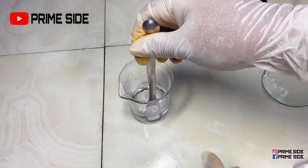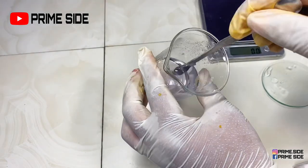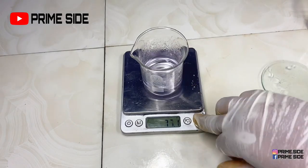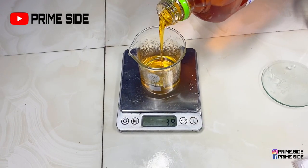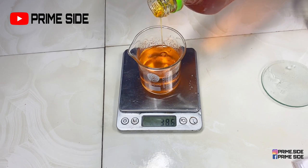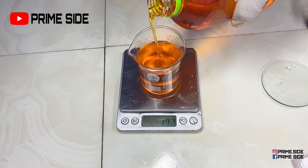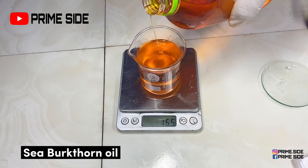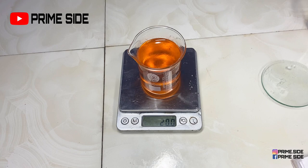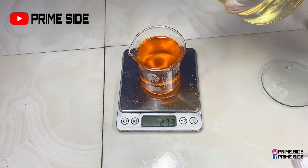After the deoxy arbutin powder is completely dissolved in the oil, I'm going to go ahead and add my remaining oils. Here I'm adding my rosehip oil — please ensure that your rosehip oil is sourced from the right place and is unrefined. Then I'm going in with some grams of sea buckthorn oil. Sea buckthorn oil is a very nice oil that also helps with anti-aging; it helps to reduce wrinkles and fine lines, thereby revealing a healthy glow.